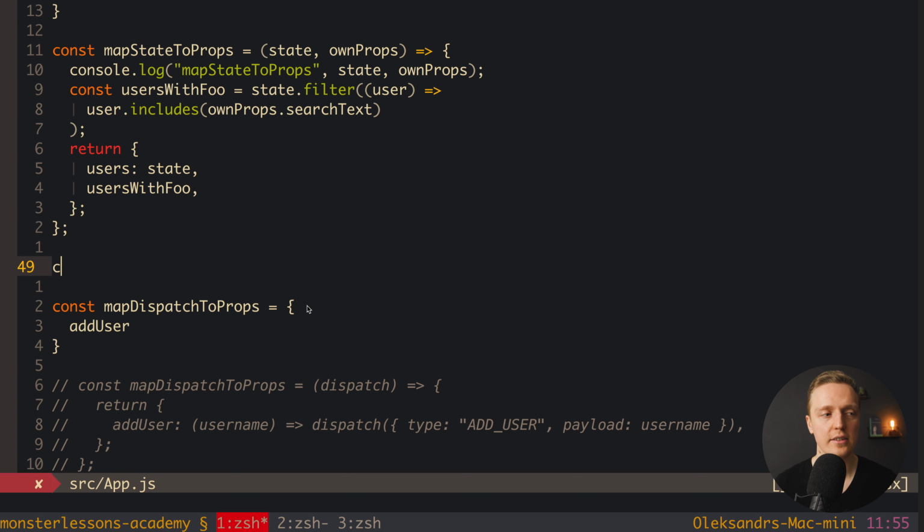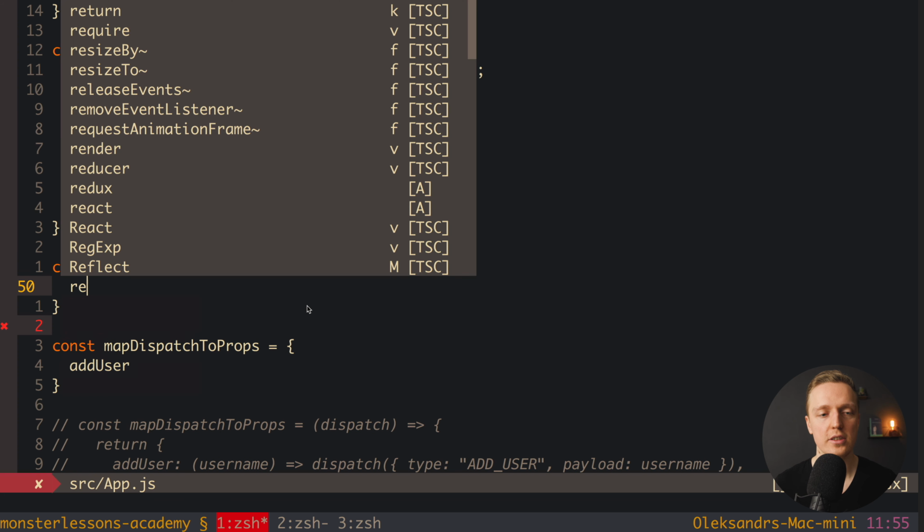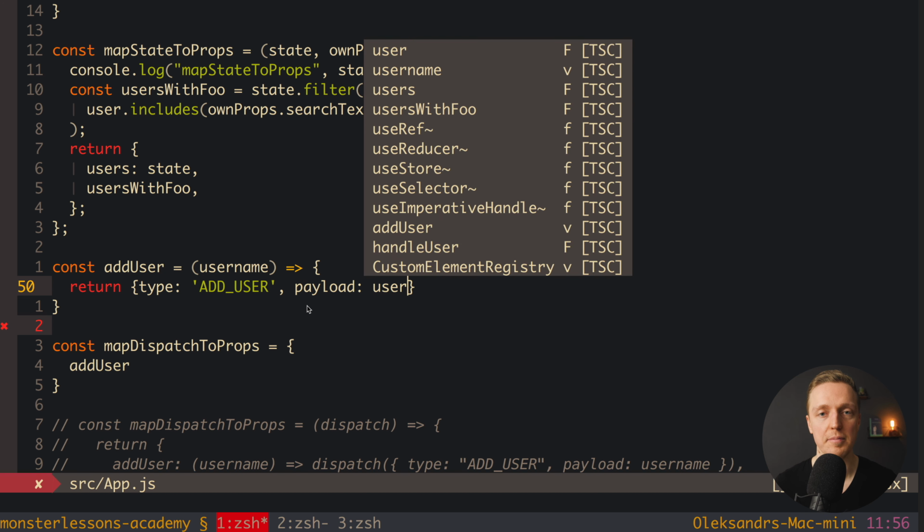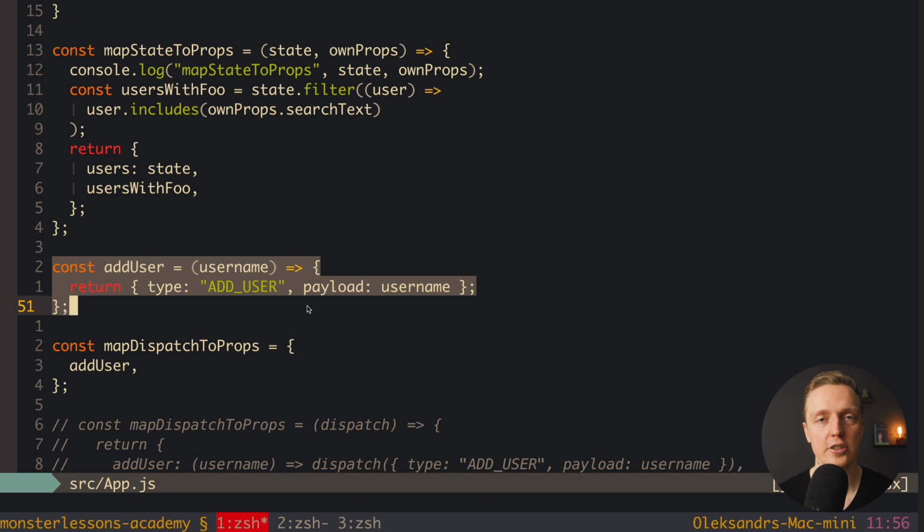So here I can create the add_user function, and this function will get as a parameter username, and inside I will simply return an object with type, and it will be add_user, and here will be payload username. So actually in this function there is no magic, there is no Redux, no React.